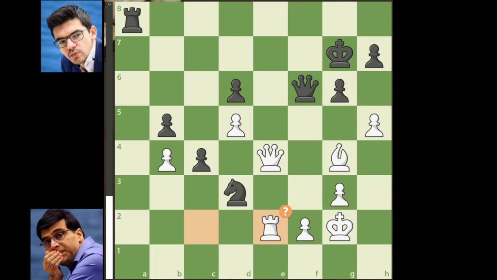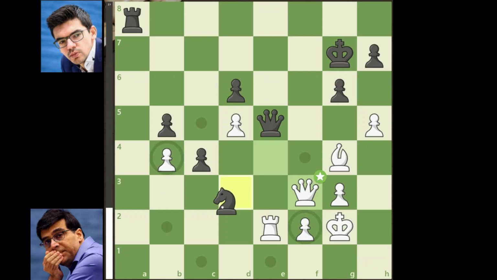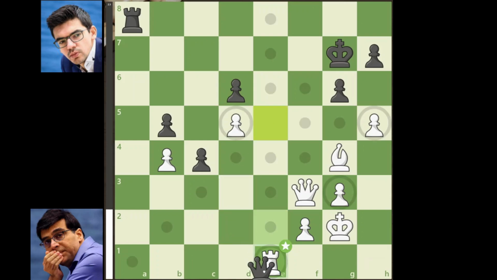And Giri continues with queen to e5 asking for a trade, and Anand declines and plays queen to f3. Anand is attacking Giri's queen, but there is a crazy move for Anish Giri to play in this position, and that is knight to e1 with check, forking both the queen and the king. The problem is that the only way to minimize the damage is to give away his rook for this knight. And that's exactly how Anand continues, and he plays rook takes on e1, queen takes on e1.